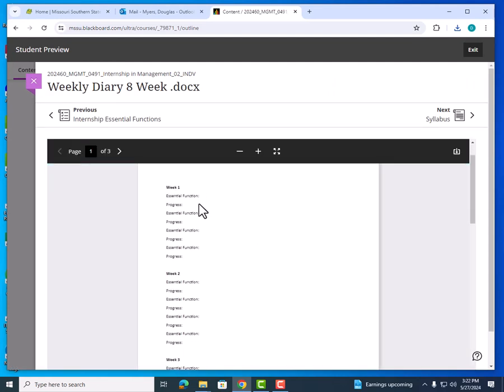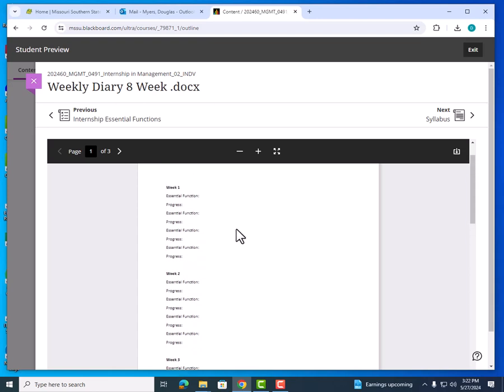Okay, and what it has is for each week of your internship, you're to keep a diary. And what I want you to do is, let's say you have 10 items on here. And so the first week they only have you work on 3 or 4. That's fine. So what we're going to do is write what that essential function was that I worked on that week and put the progress in. You're going to be fairly descriptive on what you did. So for instance, if it was monitor social media, tell me what you did to monitor social media. Just don't say, I monitored social media. Okay. Same way for any other one.